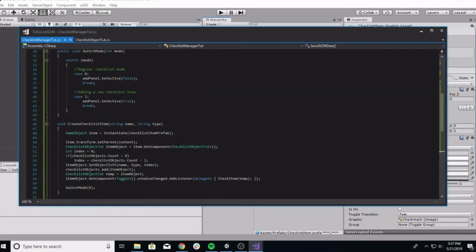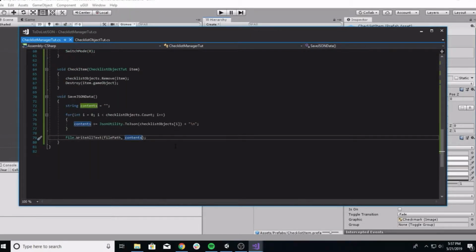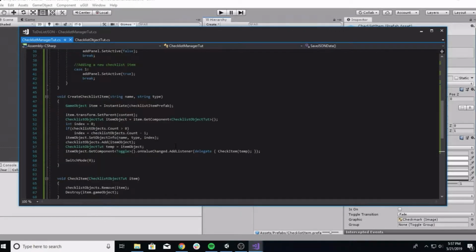And you can decide when you want to call this save function. You can either call it every time you create a new object, or if you're not too worried about losing data, you can call this whenever the user quits the application. It's up to you. I think in this case, because calling this every time the user adds an object isn't very inefficient, I think I'm just going to do it in that case.